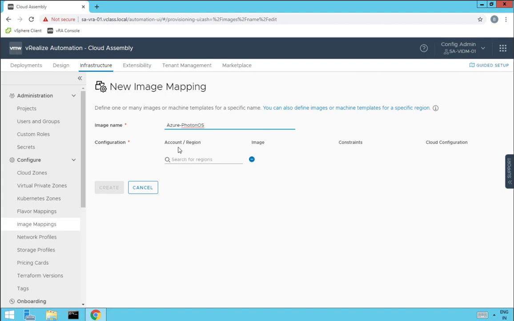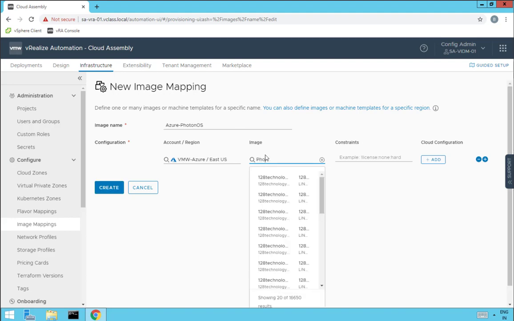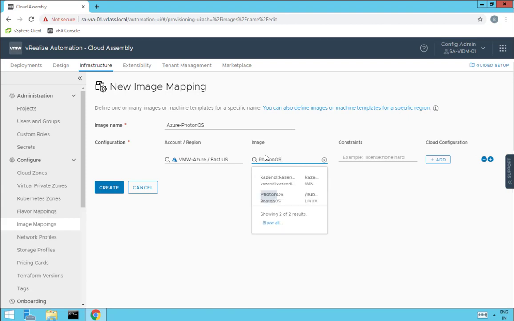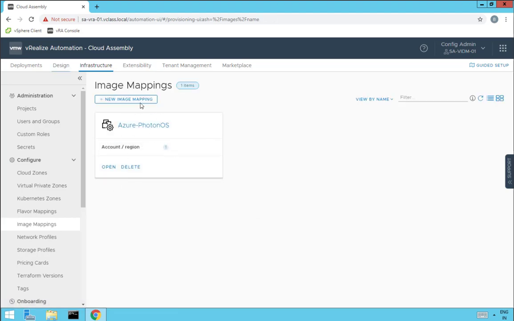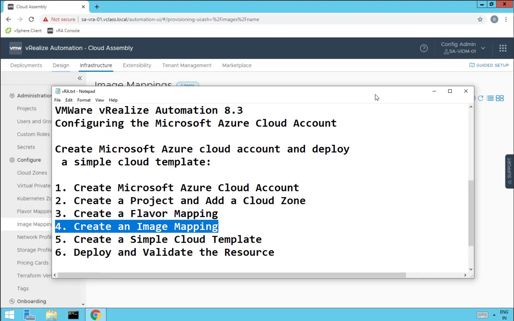And we're going to deploy this Photon in our region, East US. The image we're going to use, of course, is Photon. So just type Photon OS. There you go. And that's it. So we just created the first image for Azure.